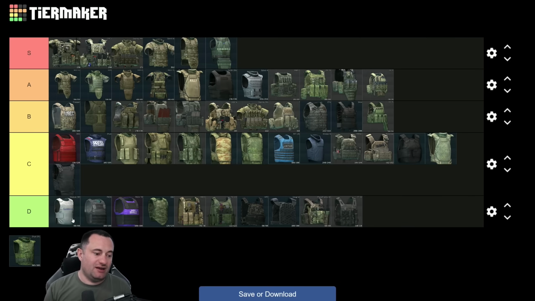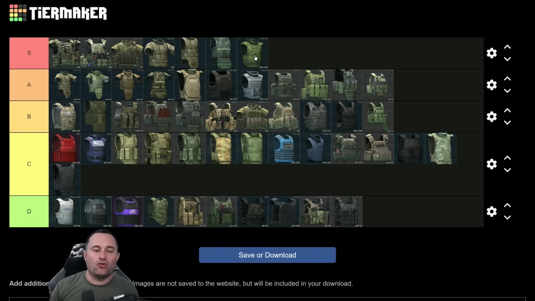Now, the Zabralo. Now, this is going to be the only one that I break all of my rules with, and it's because it's a rare armor. It is an S tier armor, but only when you find it. Not if you buy it, because if you buy it, it's not going to come with the plates. The Zabralo comes with class 6 plates, and it's the only place that you can get these kind of Russian plates.